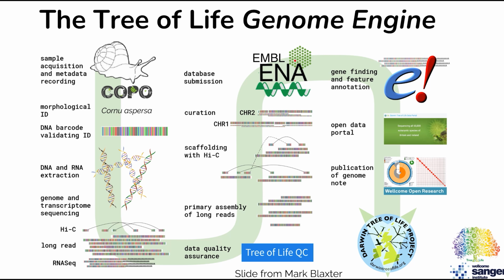So as soon as the sequencing runs have gone through QC, anybody can log on to Tree of Life QC, they can look up that species, and they can see how that species has fared, what kind of data have been revealed. Everything goes onto the open data portal. And the final part here is the publication of a genome note. So this is a very small publication for each species where the genome has been assembled and released.